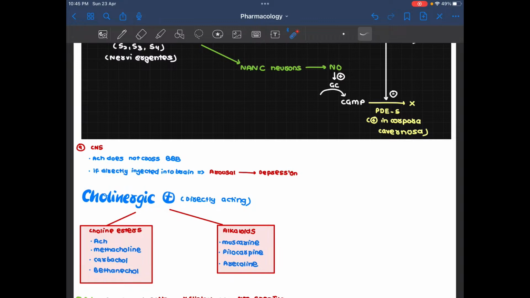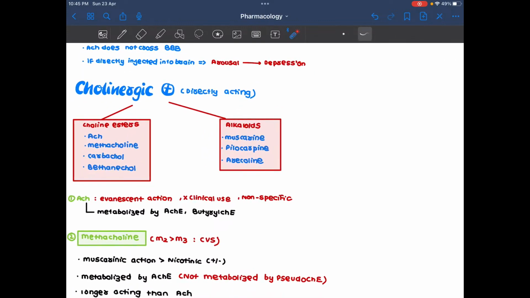They work directly on those. We'll be studying some other cholinergic drugs which are known as indirectly acting cholinergic drugs. What will they do? They are going to inhibit the metabolism of acetylcholine by your acetylcholine esterase. I'm going to call them anti-acetylcholine esterase drugs. Okay, we'll do that later. So cholinergic agonists, we have two.